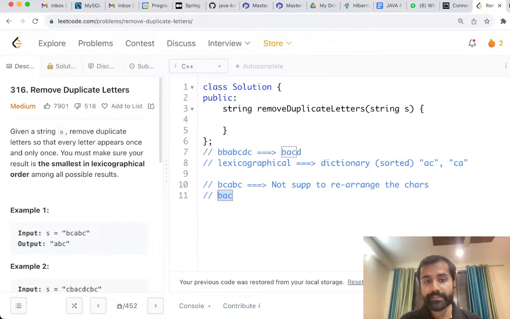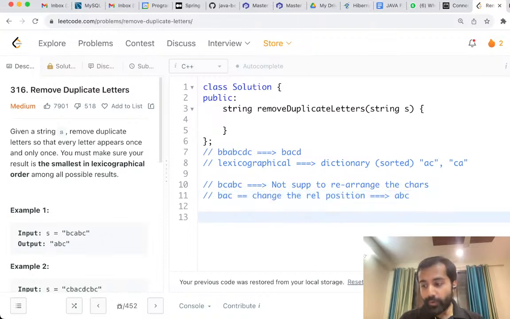Now what a lot of people do is they go ahead and change the relative position, which is they rearrange. If they rearrange, they can easily get something like ABC, and they will say that ABC is the answer. But for the context of this question, you are not allowed to do so. You can remove as many characters as you want, but from the result, you cannot rearrange characters. So this is a very, very important point to understand. By the way, is that making sense? How many of you get this point, that rearrangement of characters is not at all allowed?